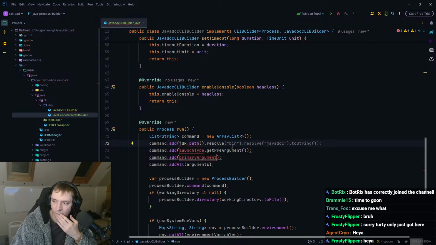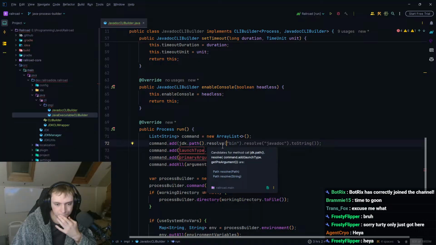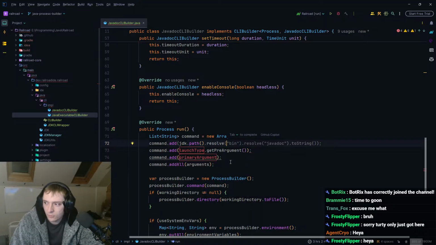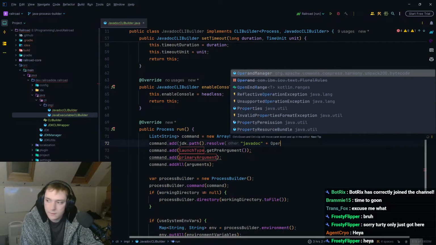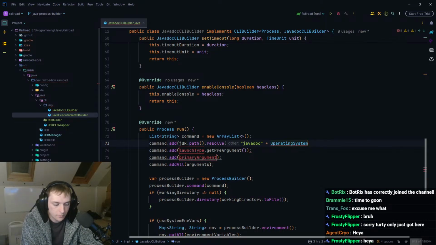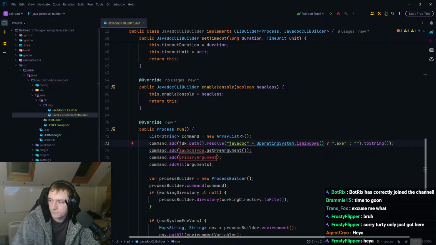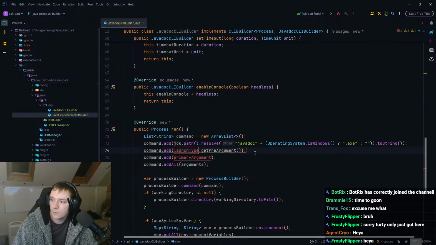So yeah, we need to resolve javadoc plus operating system dot is Windows then .exe, and I think this needs to go in brackets or parentheses, I should say.